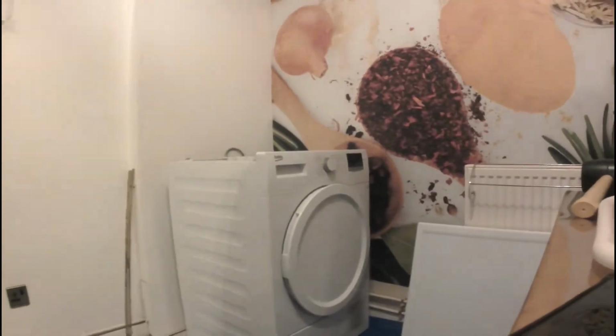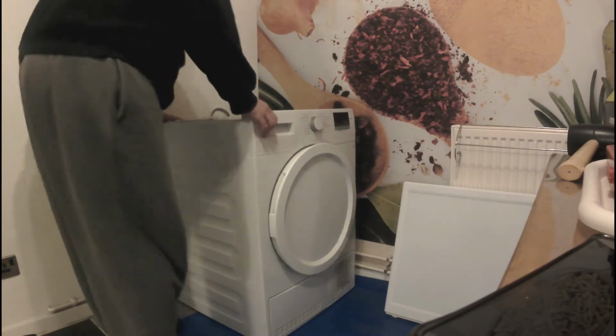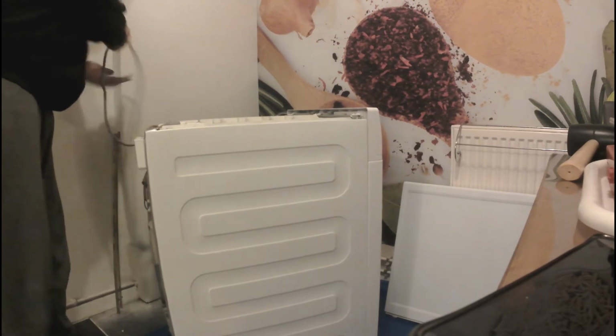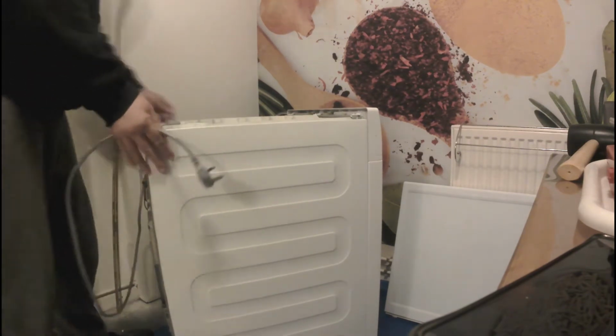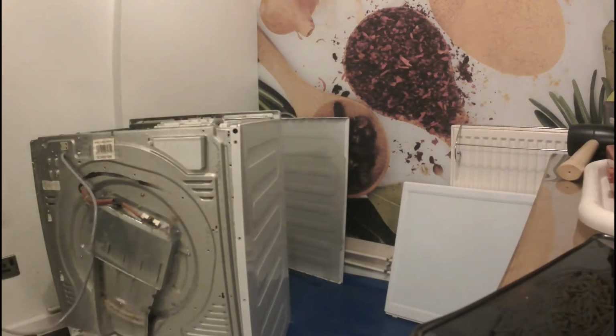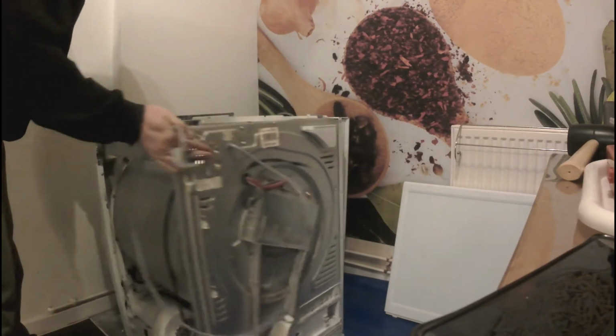So I open it, and I'll try to show you what it looks like inside. Just give me a second, I'll move it so you can see this better. It's very light. Of course, safety first, so unplug it before you start playing with it. Alright, it's a little bit dirty from the back side. There are not many things which can be broken here.